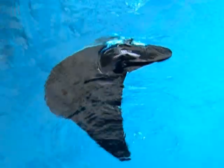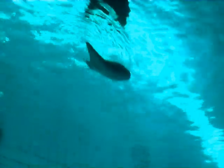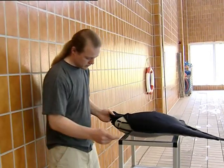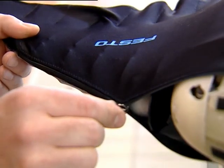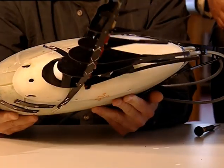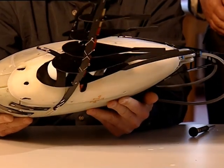Even more agile is the aqua ray, a remote-controlled fish with a water hydraulic drive unit, whose form is modelled on the manta ray. The ray is regarded as a highly skilled underwater acrobat. Its wave-like motion provides maximum thrust with a minimum of effort. By using new types of elastic materials and a deformable skin, it's possible to accurately emulate the swimming kinematics of the natural model. Uses in marine research applications are therefore feasible, as the aqua ray can glide through the water without disturbing the natural environment.